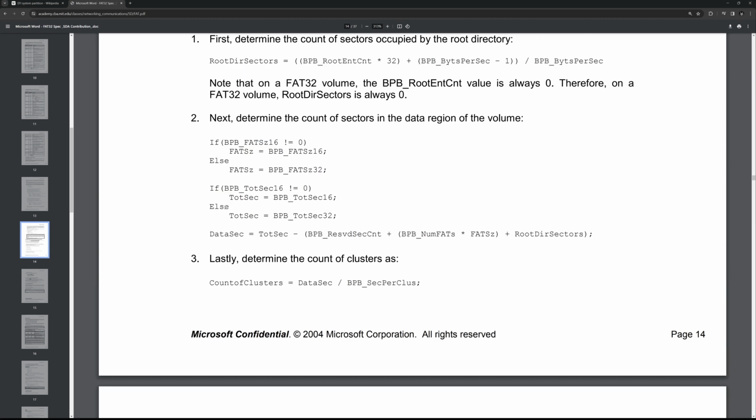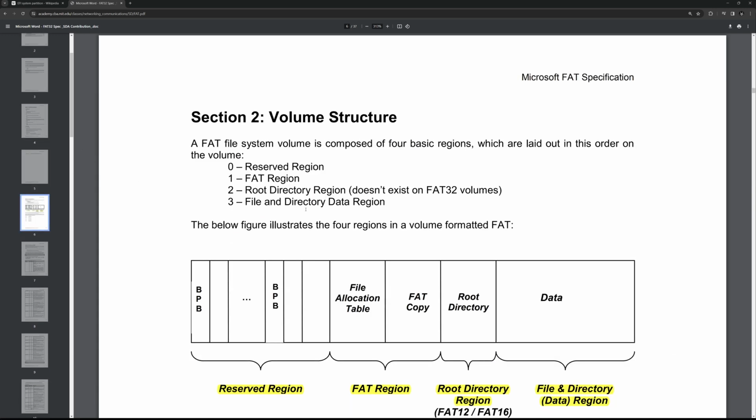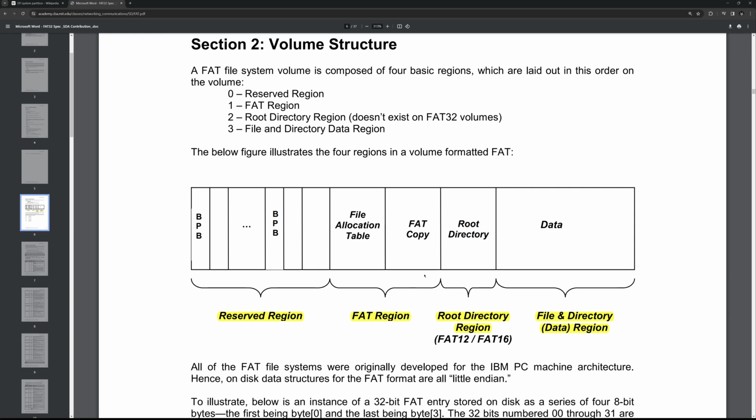And then what we need to do is load our file allocation table, because we will spend a lot of time working with this file allocation table. So we'll need to read it and pre-cache it. And then we will probably also read the root directory and pre-cache it so that we can have easy access to the contents of it. So let's do that, and we'll see where we go from here.